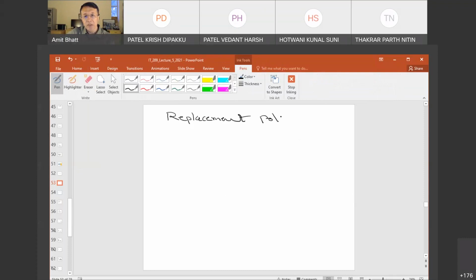And if you want to be exact, you can ask about block replacement policy. So you can call this block replacement policy. Now, replacement policy is very simple.